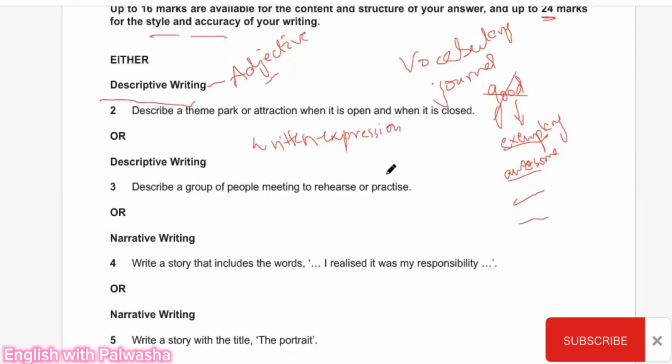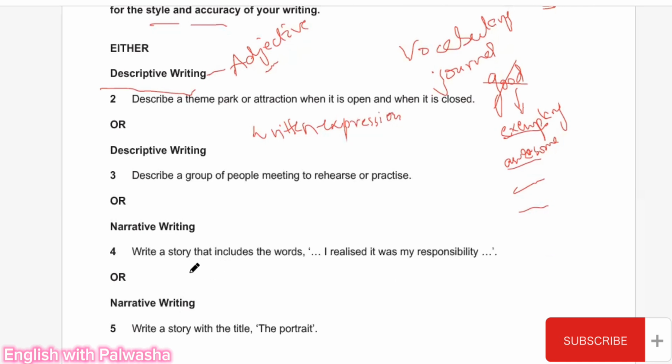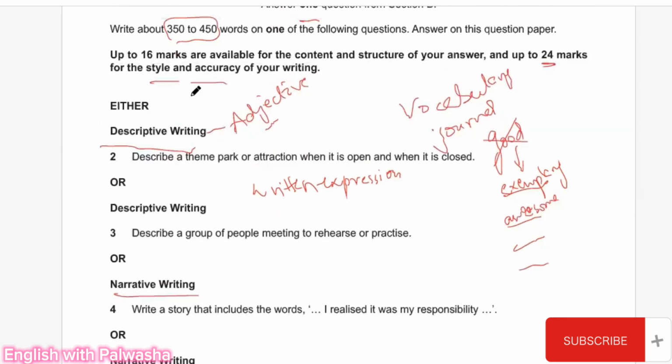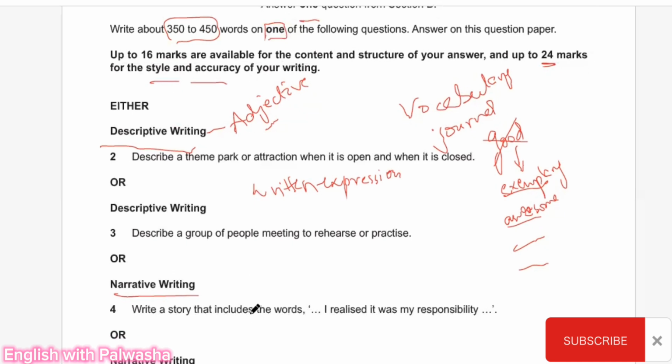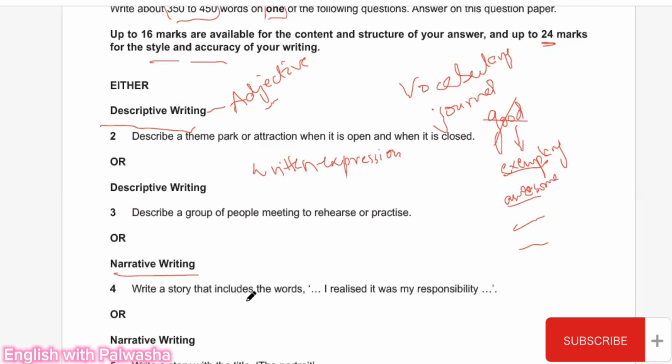All right. And then comes the narrative. If you feel like you are a good story writer, you can definitely pick this narrative writing. But you have ample choice here. You have 4 questions altogether. You have to just attempt 1 from these. Got it? So this part is a bit easy, just because we have to pick that specific thing where we are good.